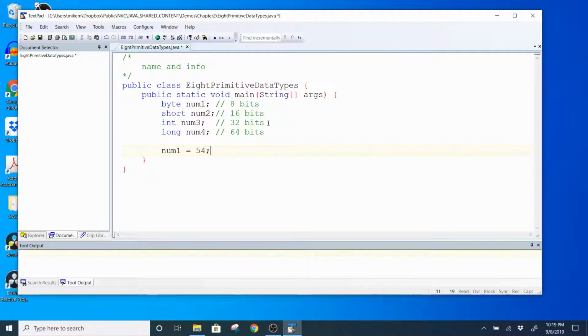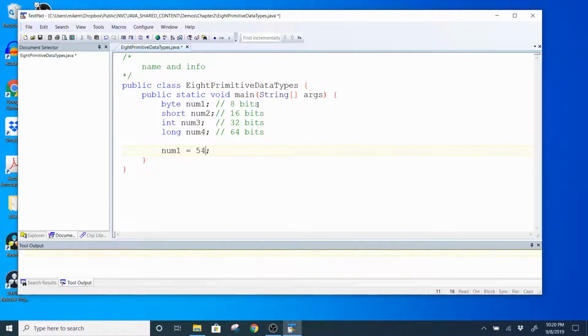Java is seeing 54 as a 32-bit integer, but because we're assigning it to a byte, it's automatically going to convert it down to 8 bits if it falls within the range. With 8 bits, we can only go from negative 128 to positive 127 because there are only 256 possible values for a byte. So we can write what we call a byte literal by just typing an integer within the range of a byte.